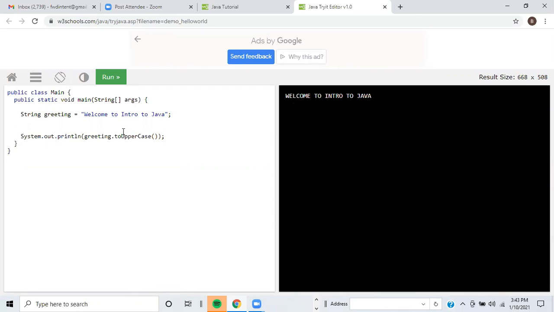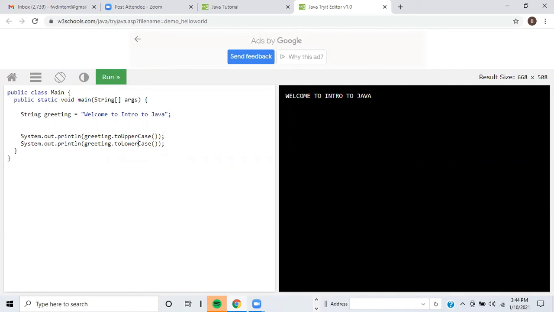Everything's uppercase. Now, what if I want to make it lowercase? Why don't I just copy this print statement, and now I'm going to make it go to lowercase. So we simply change the method name. Instead of toUpperCase, we're going to do toLowerCase, with a capital L. We'll get rid of the word upper, and I'll print this out.